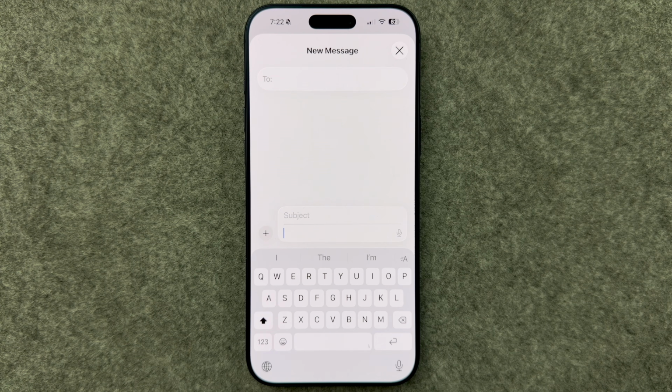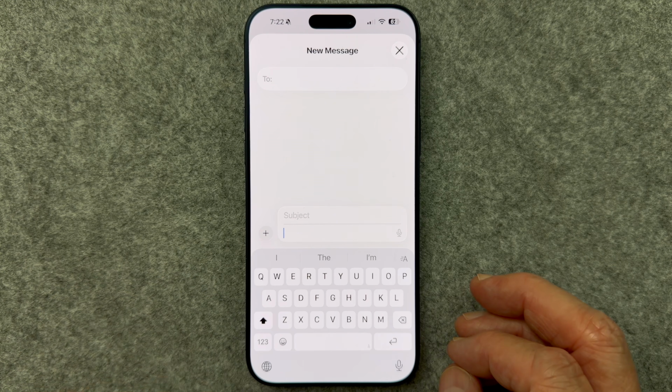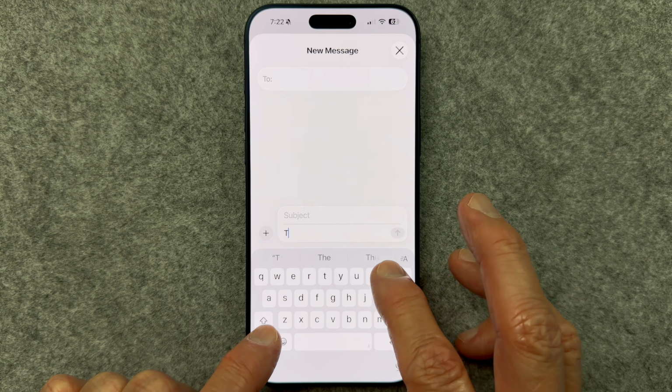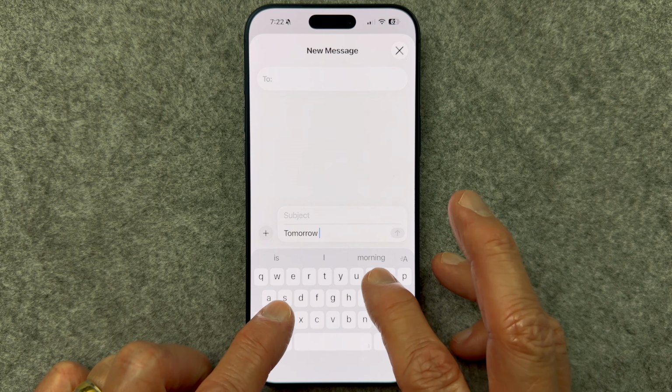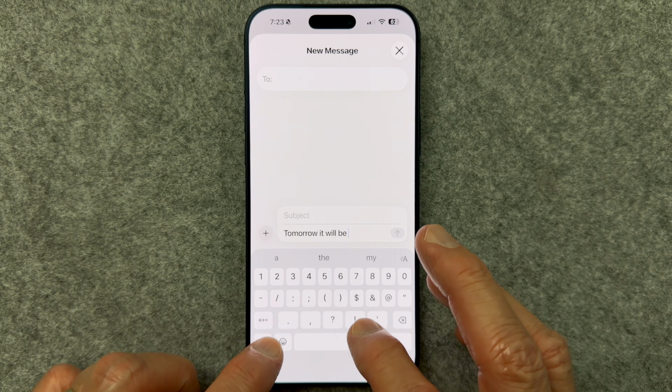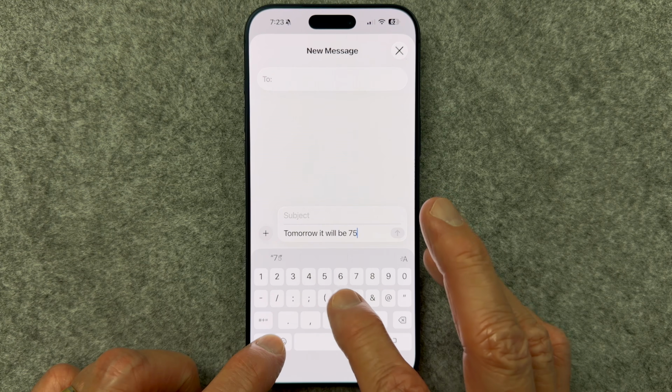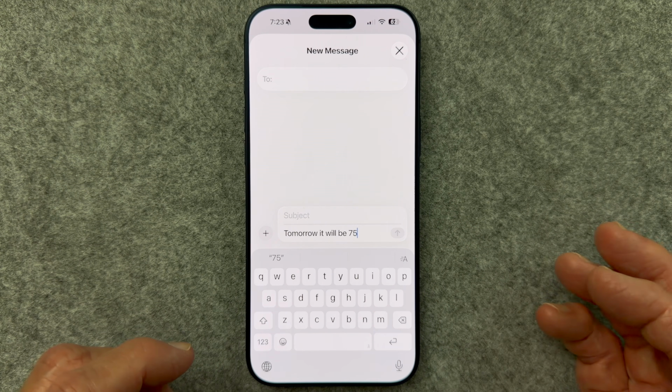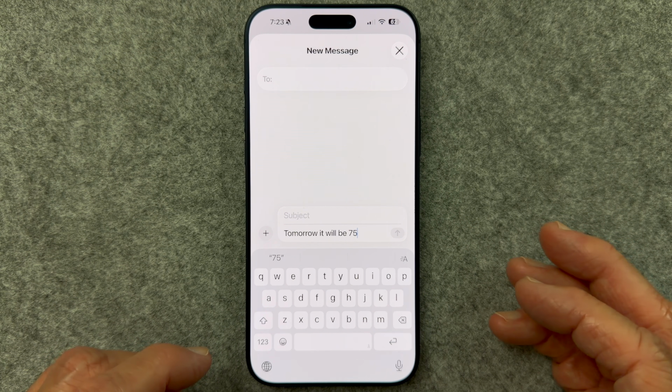Now let's review a basic, everyday useful tip in Messages. Here are 2 quick keyboard shortcuts that you'll use once you see them. When you're in Messages and you're typing letters, you can hold down the 1, 2, 3 key to temporarily switch to the number symbol mode, then release it and you're back to the letters. This is perfect for mixing numbers and letters quickly.